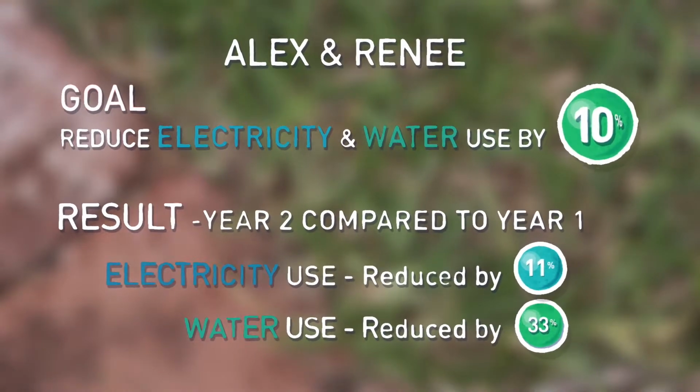Yeah, it's been really interesting to see how there are lots of little things we can do. So we think we put a lot of effort into this and we're on top of most of it, but that extra opportunity just to have another look, seeing the data as well, gave us a bit more motivation just to have another go and see where we can tighten things up again. Any major surprises for you?